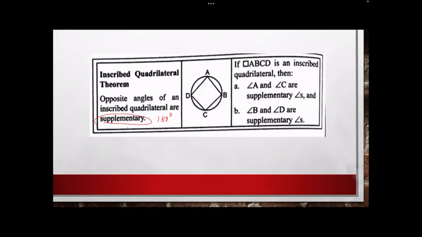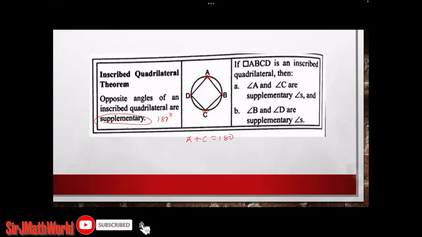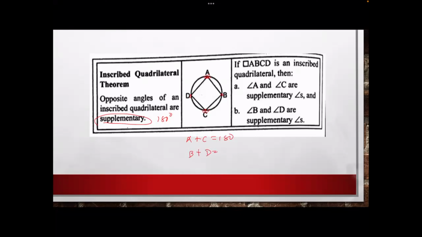So ito, we have here the given A, B, C, D. So ito yung angle A, angle B, angle C, and angle D. Kapag in-add natin siya, that's equivalent to 360 degrees yung nasa loob. Pero yung circle is also 360 degrees. Now, angle A and angle C are supplementary angles, and B and D are supplementary angles also. So, A plus C is equal to 180 degrees, and B plus D is also 180 degrees.